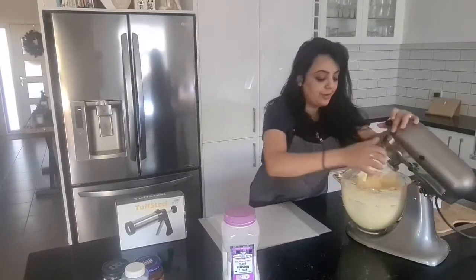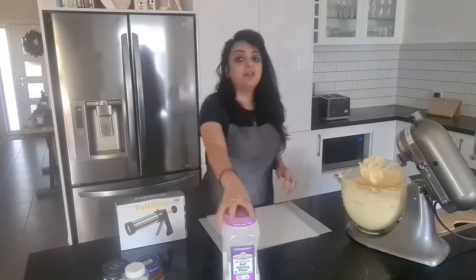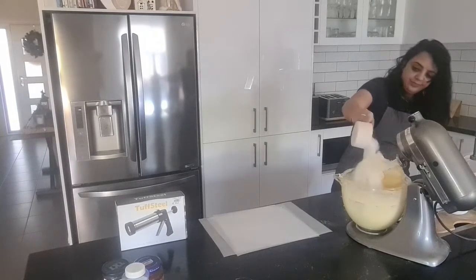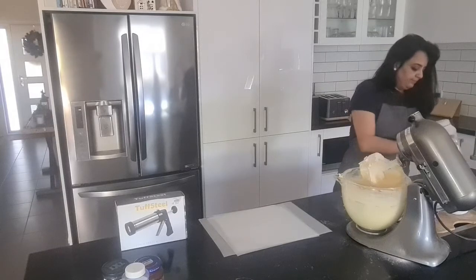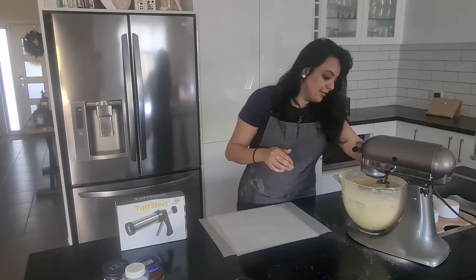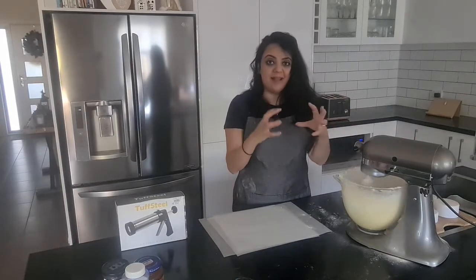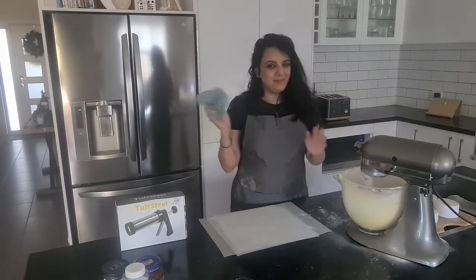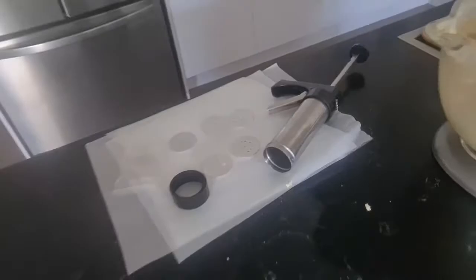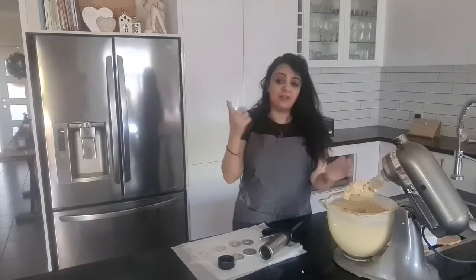It's been mixing on a low spin for about 3 minutes and you can see it's got this beautiful creamy texture. Now we're just going to add the 4 cups of flour. I've added 4 cups of plain flour — mix it on a low because it will fly everywhere, until it all joins and looks like a nice thick biscuit texture. There will be some cleaning to do after this. That's come into a beautiful biscuity texture. As you can see it's not coming off my finger, and that's what you want.